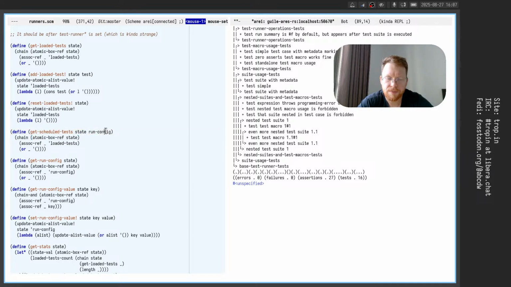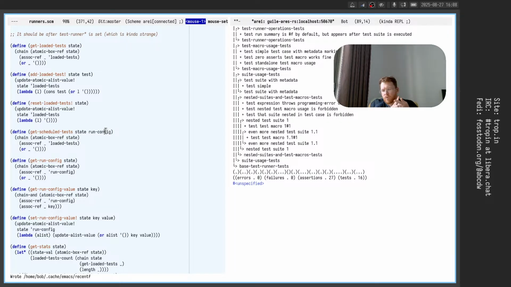The reason is that before executing tests we would like to adjust some parameters, like the transformation functions, like the reporter views, what else? Like, do we skip tests based on some metadata and so on. So this run config will be passed as a separate parameter to run tests.